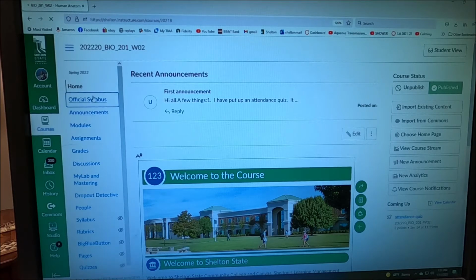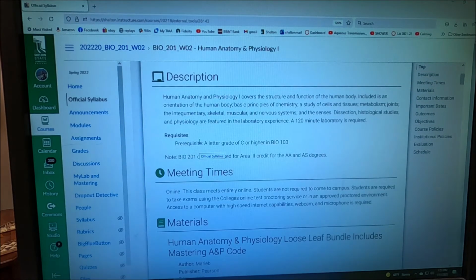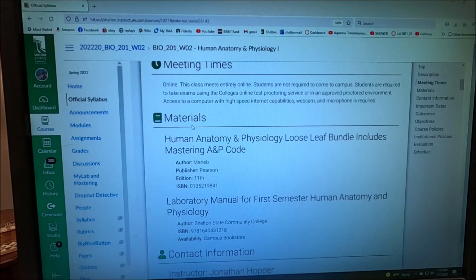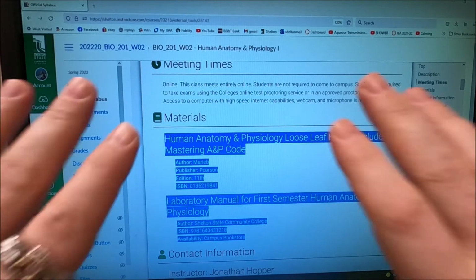All right, let's go to the official syllabus. So here is the official syllabus for the class. You can go through and see some basic concepts about the class. It's got materials here. These are handy. I invite you to have them. They are wonderful learning tools if you will utilize them as such. But being that this is an online class, most of everything that you need will be available through the modules section of the class. So buy a book if you'd like to have a book. Buy a lab manual if you'd like to have a lab manual. But I will provide you with everything you need to do well in the class via my modules, okay? So knock yourself out. These are great.